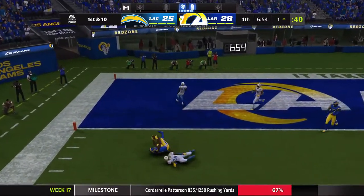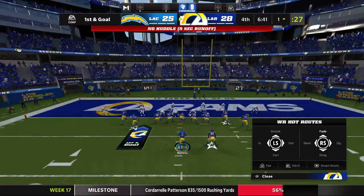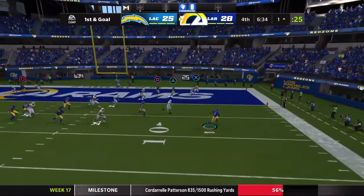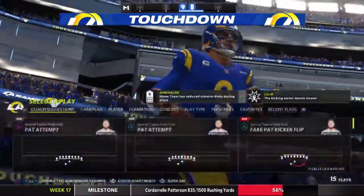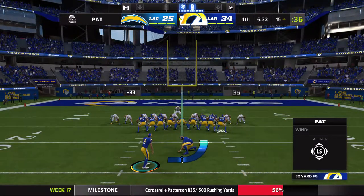And it's caught. And the Rams are going to be set up with a 1st and goal on a pass play that moves them all the way down to the 1. Off the play fake, Mariota sliding out of the pocket. And he's going to take this one in for a Rams touchdown. Marcus Mariota keeping it himself from a yard out.